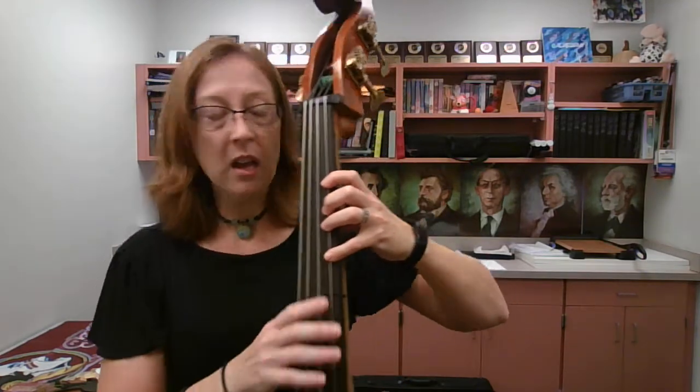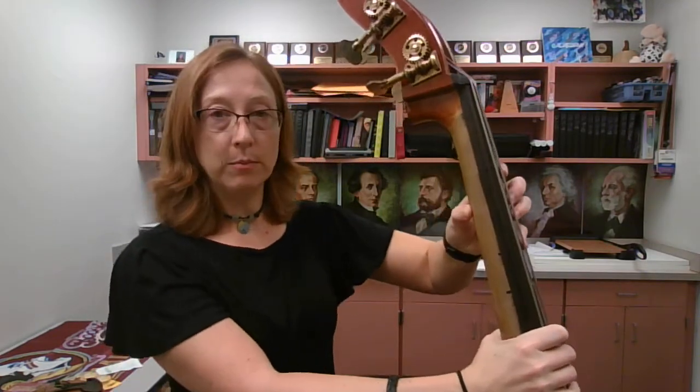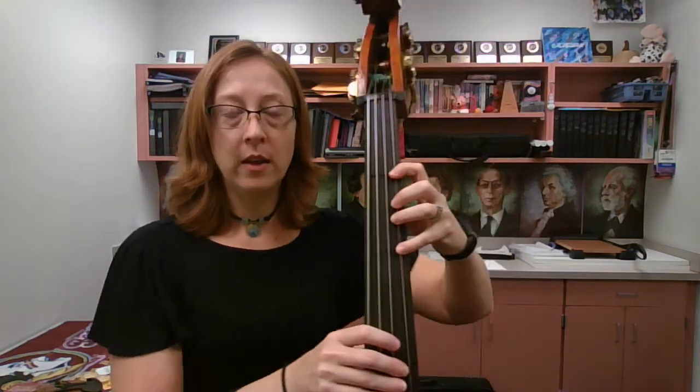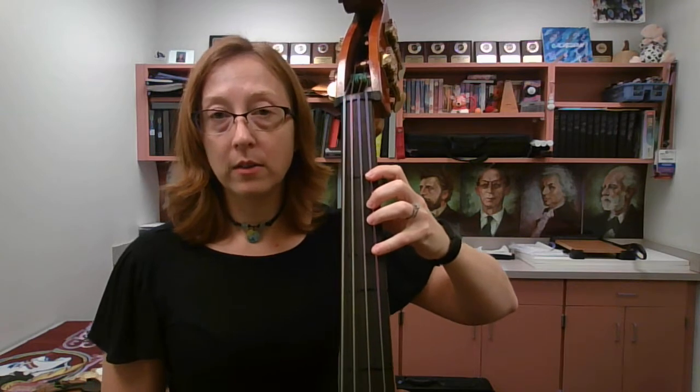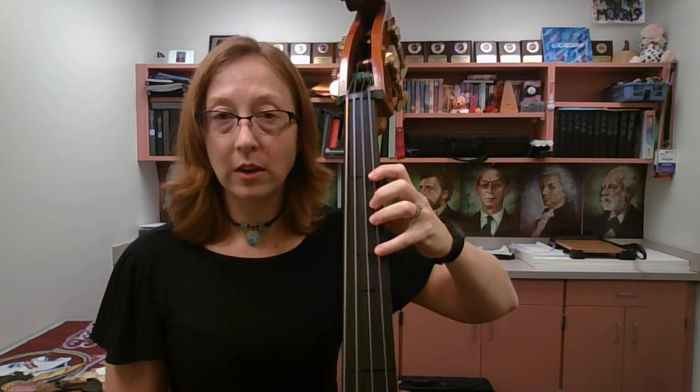So your hand will normally stay up here a lot for your first year of playing. But as you get better, you have to move your hand up. Otherwise, you only have a few notes. So what I mean by that is you're going to keep your hand nice and straight, your arm straight, your thumb staying behind your middle finger. That's where it lives. And you're going to lift your fingers up so you're not pressing down on the string, but they're still touching the string.